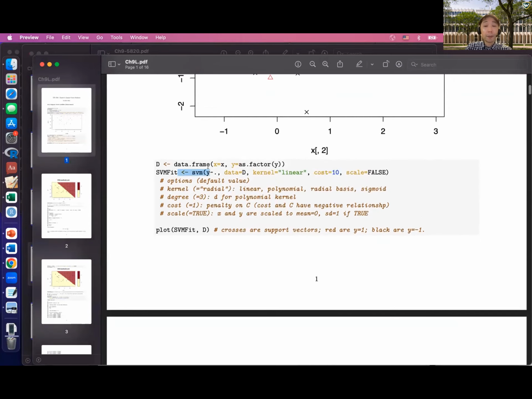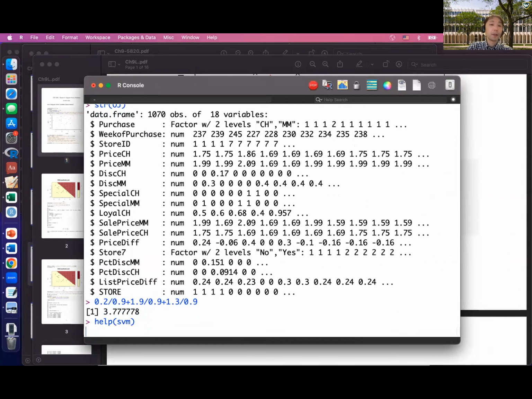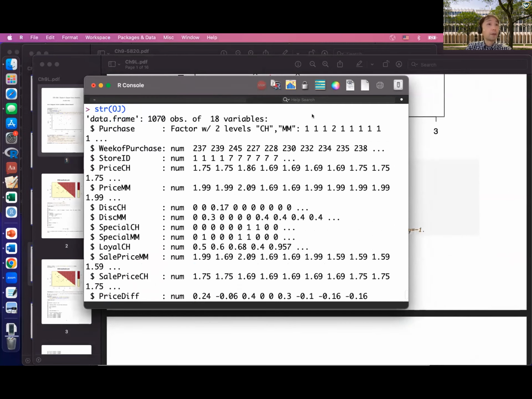And I didn't specify many options, but we can specify several things. At first, the kernel we have specified, but we have other options, at least polynomial, radial basis, and sigmoid. These are other candidates. The polynomial kernel and radial basis we have covered in lecture. Sigmoid is a kind of logistic curve, so basically this maps the entire real numbers to (0, 1). You can see the explanation in the help of the svm function.